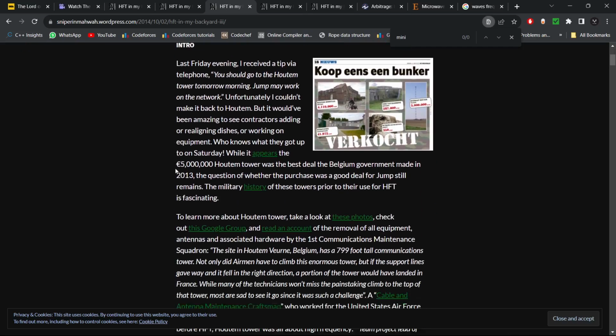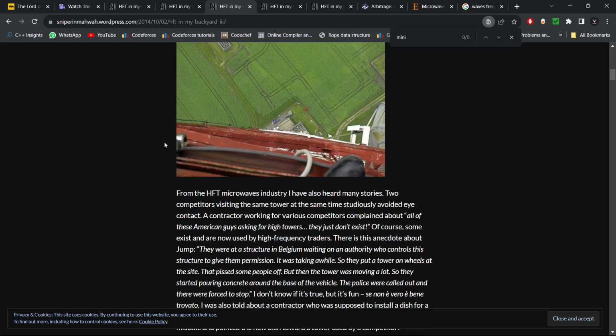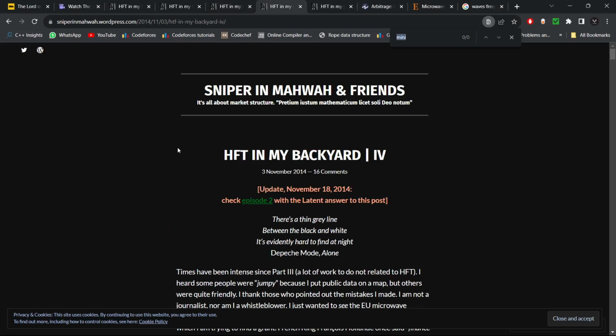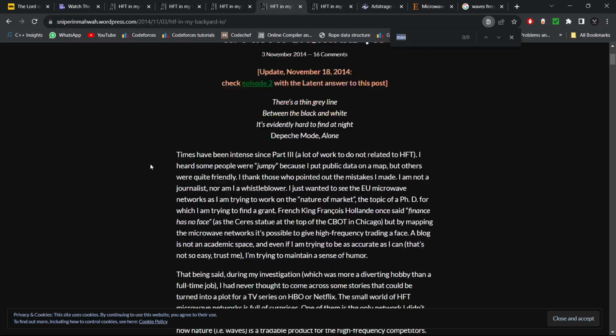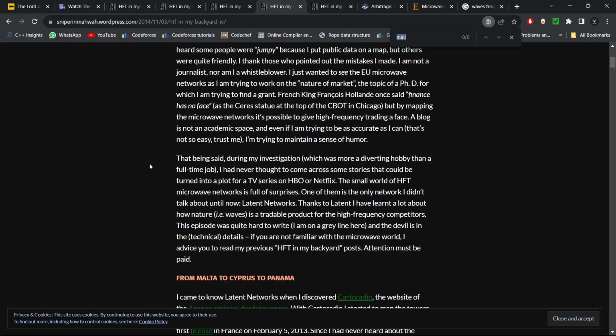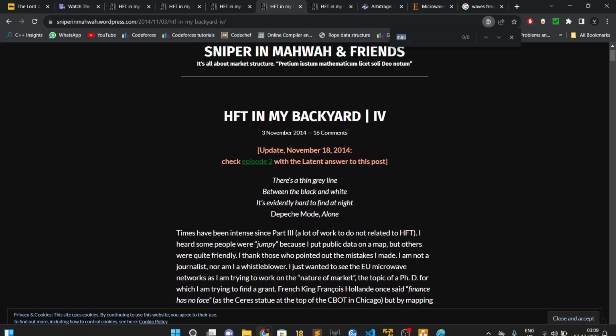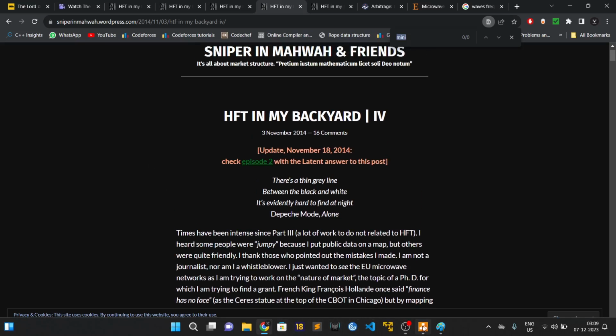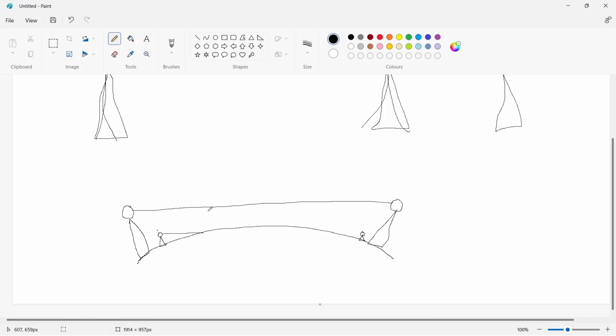Then there are a lot of other things as well. This is a 6-part series. I think in one of its parts it claims, among these microwave networks as well, who is the fastest, who is the slowest. This blog claims that Optiver is one of the fastest. Again, the data of this blog is a bit old, so maybe this information might not be true now, that Optiver is still the fastest in microwave infrastructure, but at least this blog claims that it was faster at a point in time.